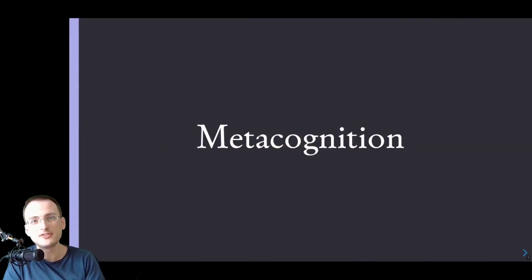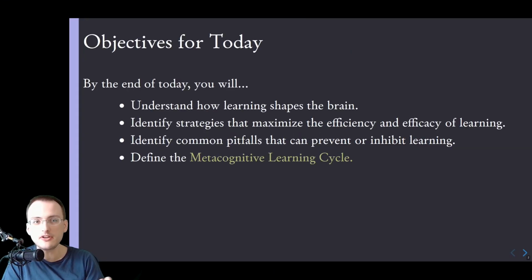Hi everyone. In this video, I want to talk a little bit about metacognition, what it is, and how it has impacted you every time you've tried to learn a skill, whether that was part of a course or something that you were just pursuing on your own. Specifically, the material I want to cover is how learning actually physically shapes your brain and the connections between the cells of your brain.